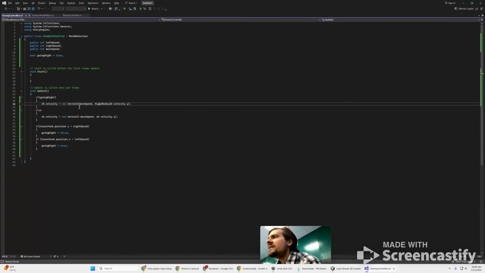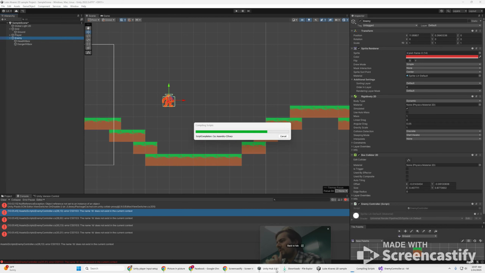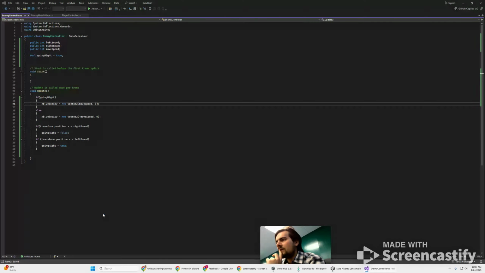Rigid body, lowercase b, rigid body 2D.velocity.y. This is saying the velocity on his y. Actually, I could just set these to 0. These don't matter. He's not moving up or down. That's how far up or down they're moving. I don't need that at all. Okay.